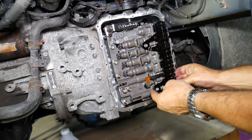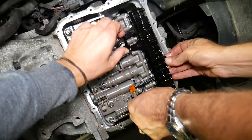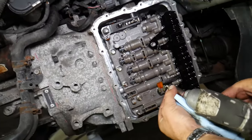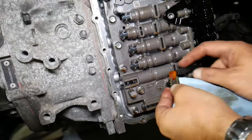So now let's go ahead and see what do we have specifically here now, if we have anything else holding on the bottom, and looks like we might need to actually really release that one as well.